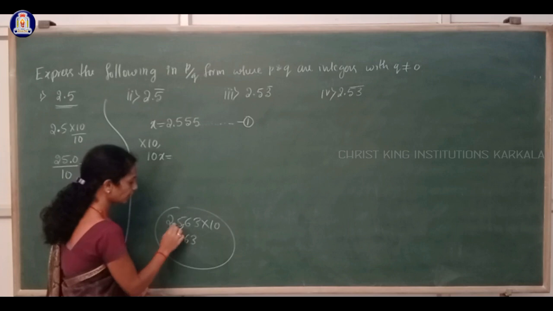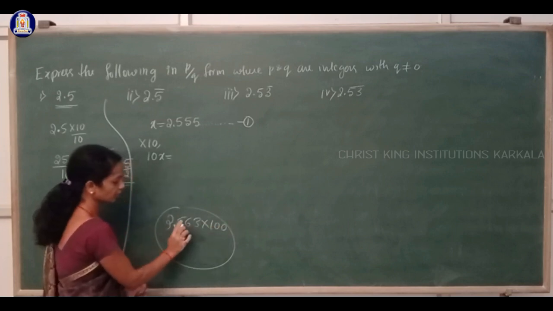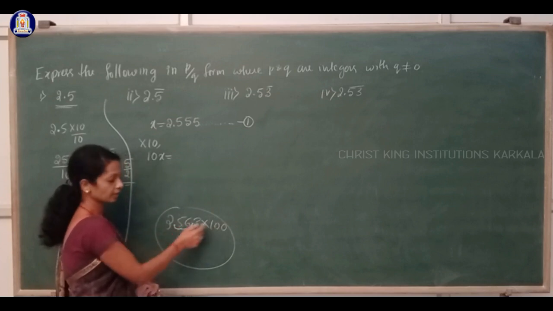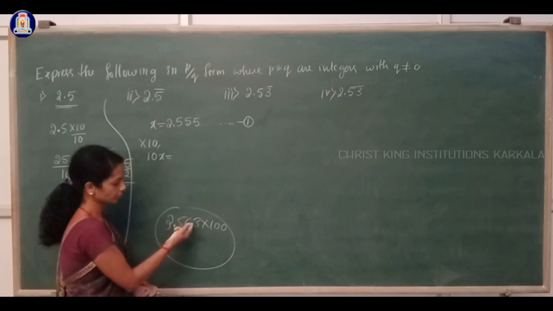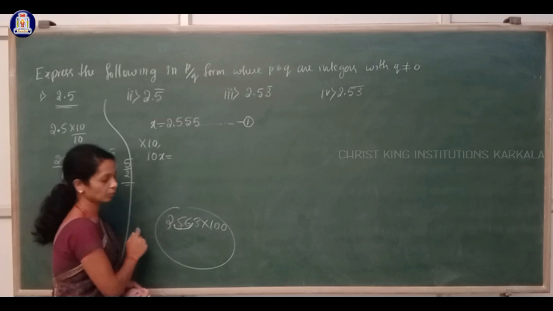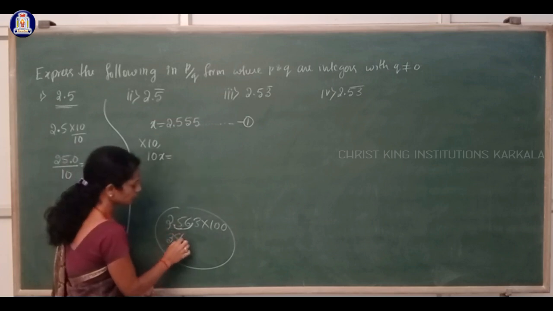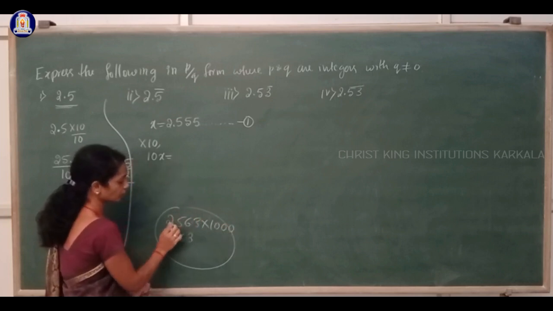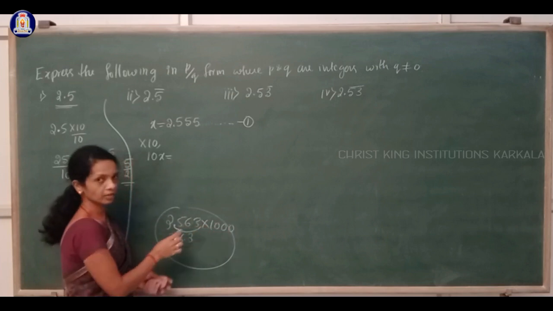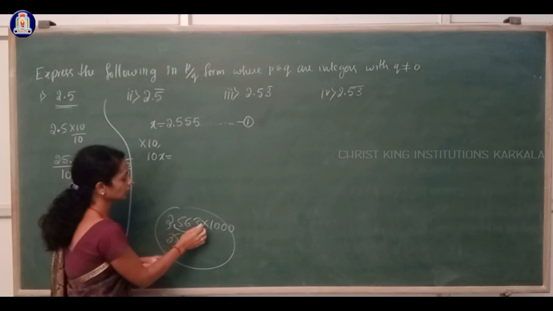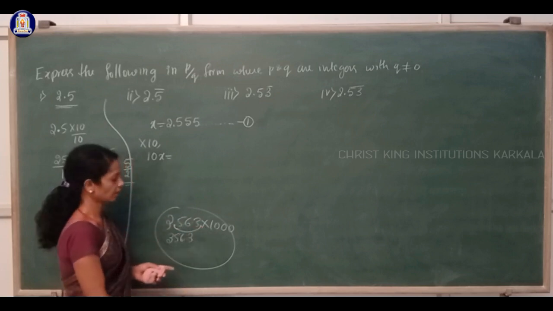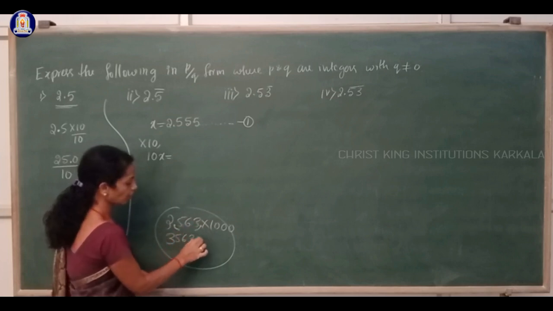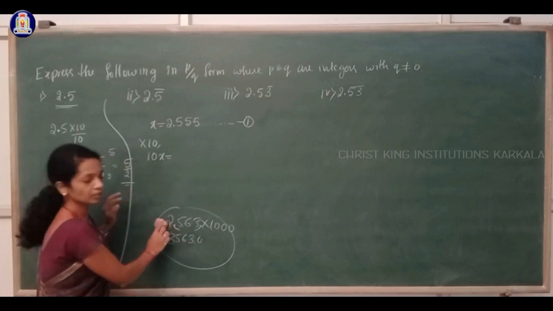Okay, later you check. And if you multiply by 100, then the decimal point will be shifted 2 digits to the right side. How many zeros are there in 100? That many digits to the right side you have to shift the decimal point. So the answer will be 356.0. Okay, if you multiply by 1000, then the decimal point will be shifted how many digits? How many zeros are there? That many digits you have to shift the decimal point. So the decimal point will be where? It will be 3560.0. The answer will be like this. So that thing you have to keep in mind.